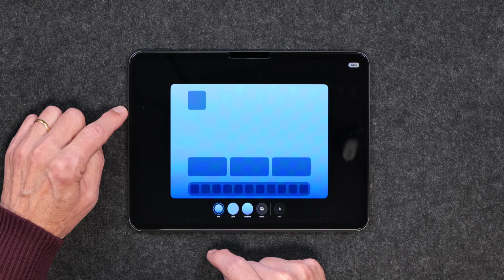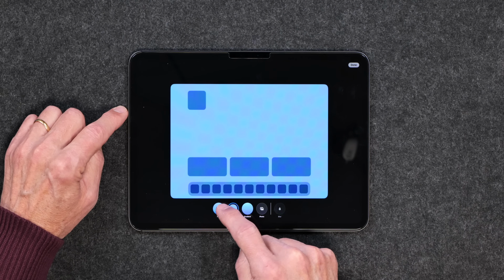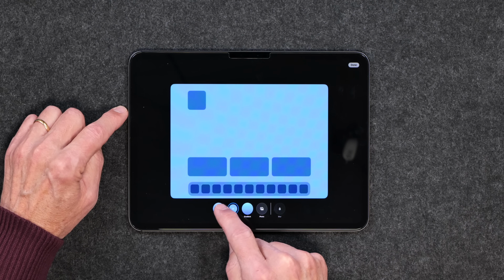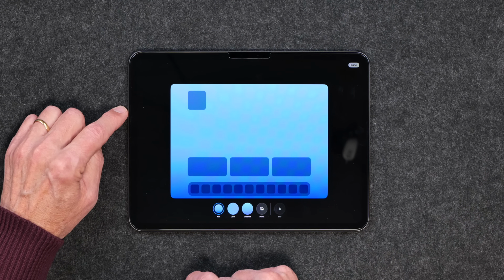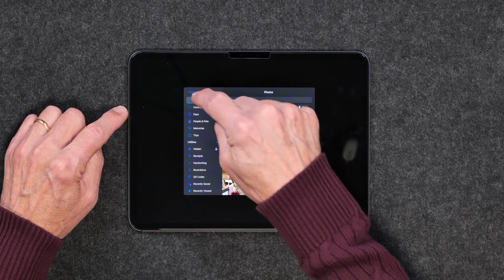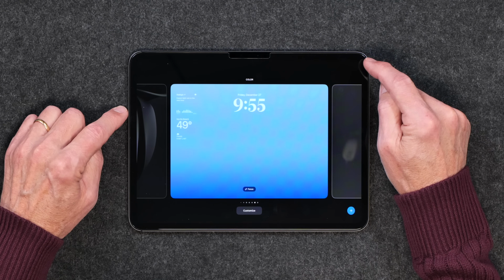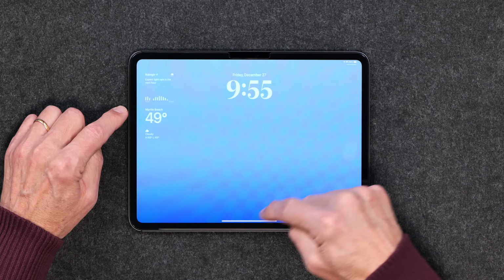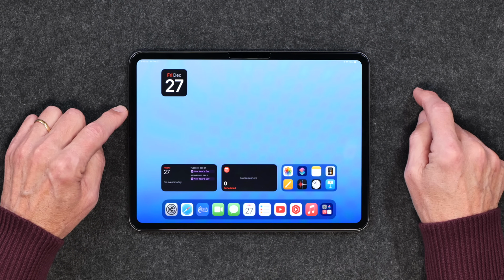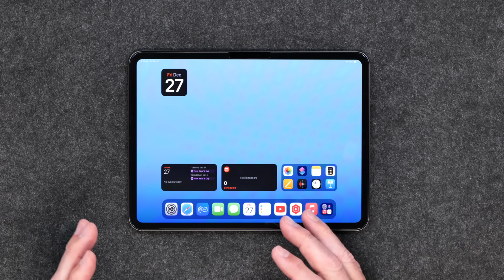You can tap on Customize Home Screen, and you can change the color or gradient for the home screen so you have something different. Or you can tap Pair, and it'll be the same as the lock screen. Of course, you can change it completely by adding a photo if you want to add a photo to your home screen. But I'm going to pair it, and I'm going to tap Done, and I'm going to tap on it, and then I'm going to slide up, and now we have a completely new look to the iPad. And that's how you create a new lock screen and home screen. Super handy. Makes your iPad feel fresh all the time, and I encourage you to get the hang of doing that.